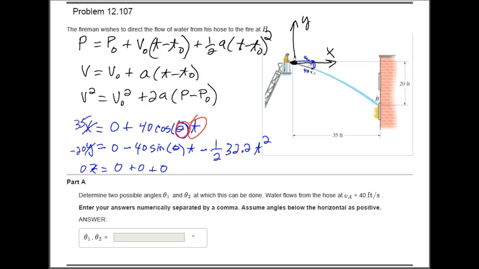Okay, for this problem, we have 2 degrees of freedom. If you consider a part of the water, then the water has 2 degrees of freedom. It can move in the x and it can move in the y. That means you need to have 2 accelerations in order to solve this without using forces.